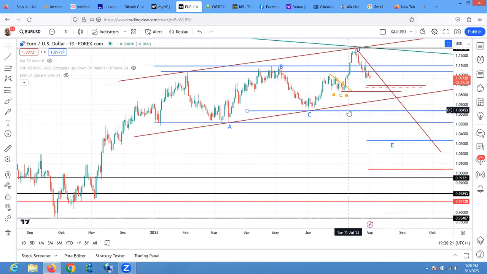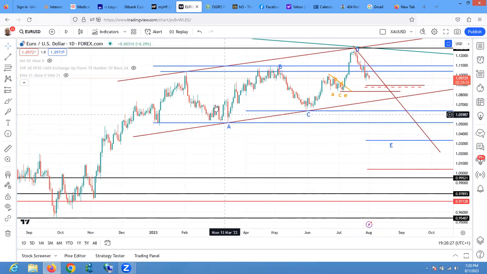But what I can project, if we're going to see this move from here to this point, the most it can give us probably is a 1, 2, 3 extension, from this base here of A to the height of D. A 1, 2, 3 extension probably will get here, and a 161.8 will get here. This is 76, and this is 85. Of course, this is 90. So we don't expect price, if it's going to be a 2 or a B, to break this last black line here.